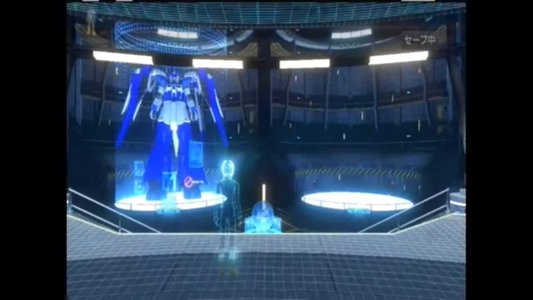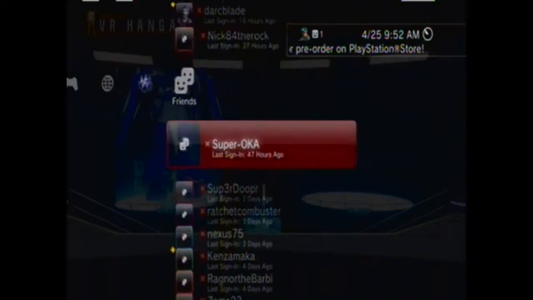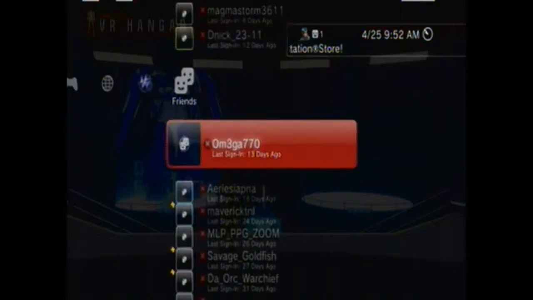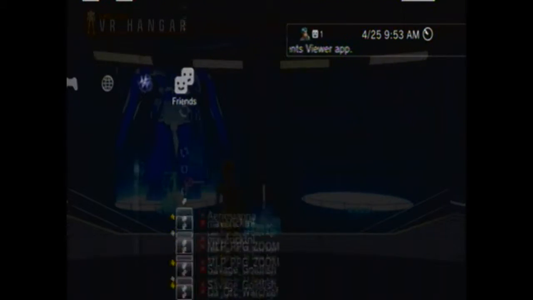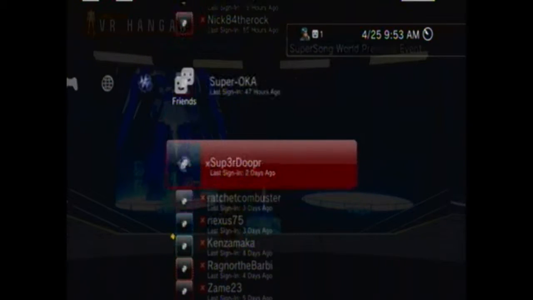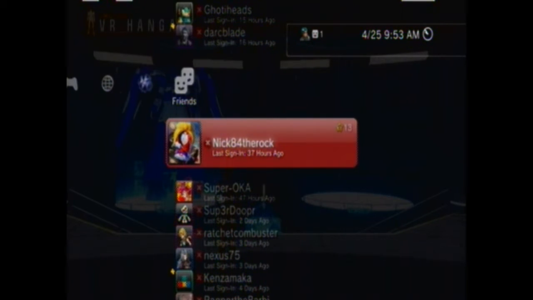Actually, you know what? I can look him up. He's on my friend list. And it's actually the guy who got me to play this game in the first place. So let's see if we can find him real quick. He might have changed it. Here he is. Nick the Rock 84 is him on YouTube. This is his PlayStation. Don't friend him without asking first. I'm just showing off so I can give him some credit for showing me this game.